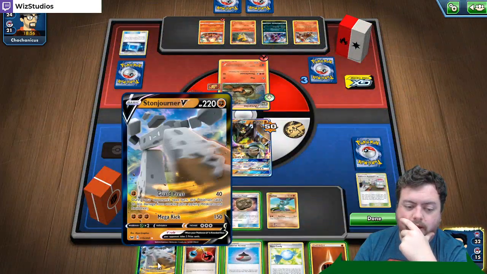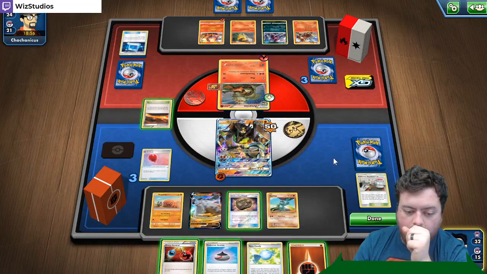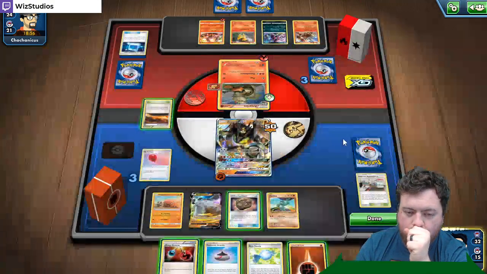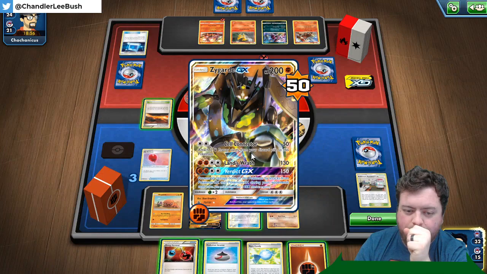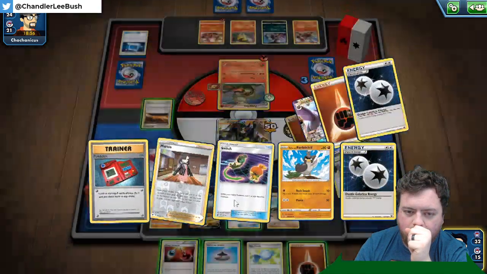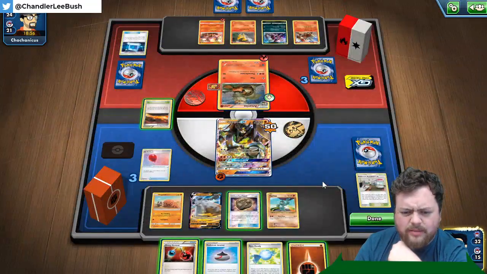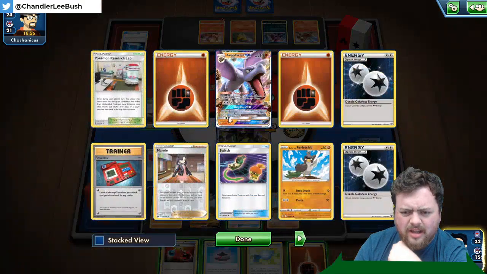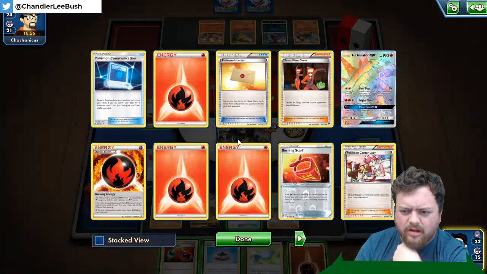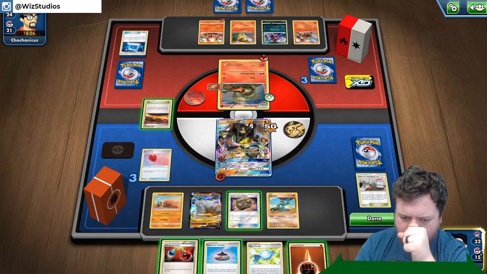Because we're going to pull this boy right here, which is nice. Yeah, he's great. He'll be a great setup here. If I put the energy onto him... I feel like I had the energy on him. Did I not? Yeah, how did this energy get discarded? I don't remember energy getting discarded here. Oh, because he used his Team Flare Gun. That's fine, actually. That's actually fine.